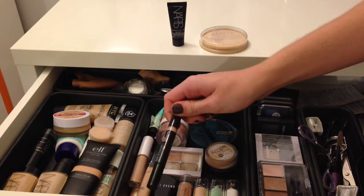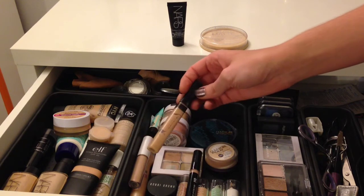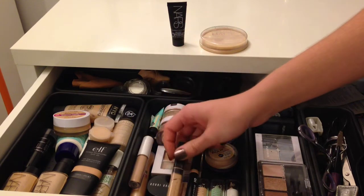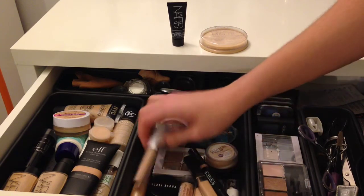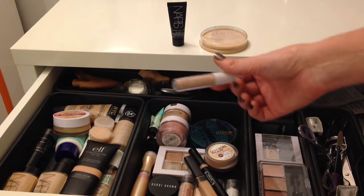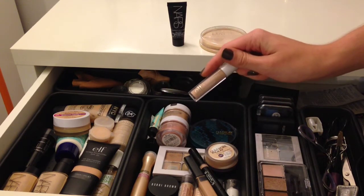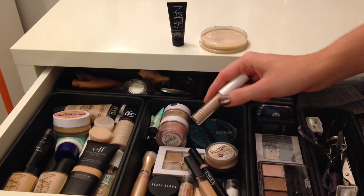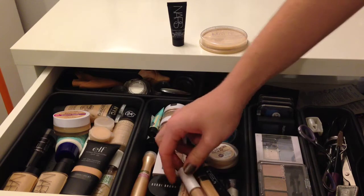I've got Makeup Forever, the HD concealer, Maybelline Fit Me concealer, which is my favorite concealer right now as far as drugstore concealers go. It's wonderful. I've got an e.l.f. one that I'm not really a fan of because it doesn't really have very good coverage, but it does smell really awesome, and it works if you don't have something bigger to conceal. So if you really don't need a whole lot of coverage, this is a pretty good concealer right there.